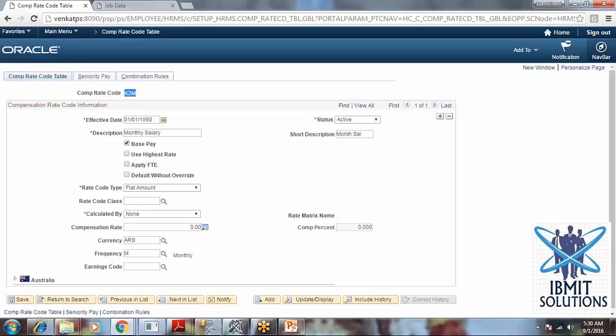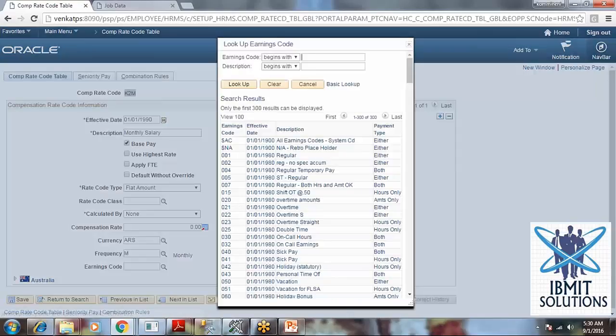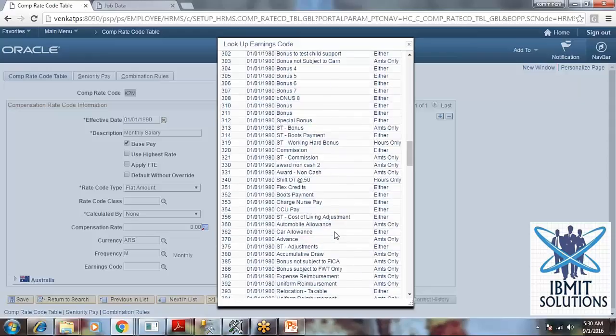Earning code means, can you list out something? Seniority pay is there, right? Compensation, holiday pay, regular pay, like that. Overtime pay, vacation pay. All these are earning codes.